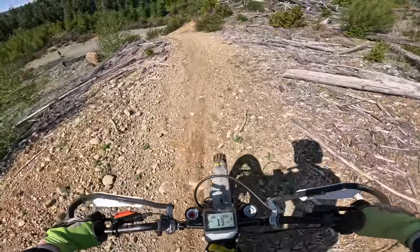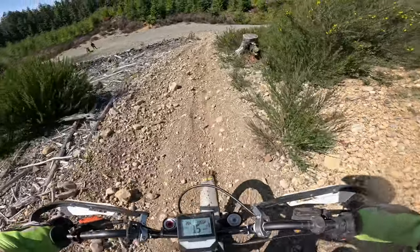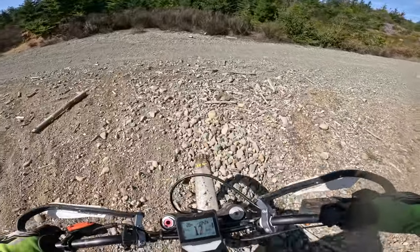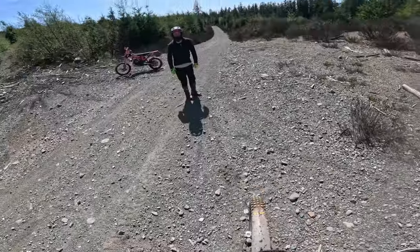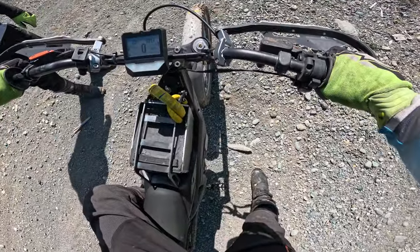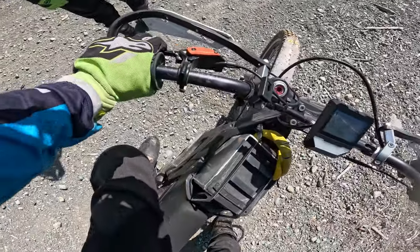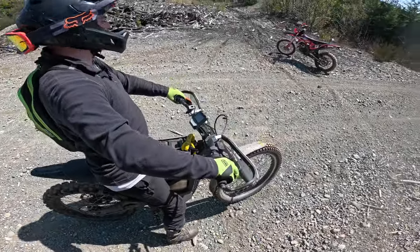No foot brake — remember that. That's not a clutch. What the heck? That's crazy, dude. It handles it good though. Hell yeah, dude. Not bad. That's impressive. That's a cool machine. I'm really stoked with it. I'm just happy it did that. That makes me really happy. That is such a weird sensation.